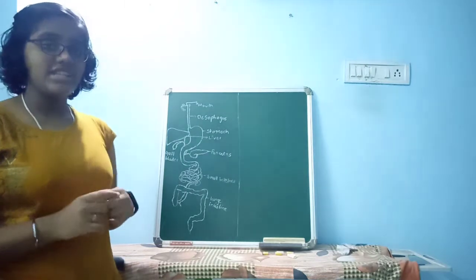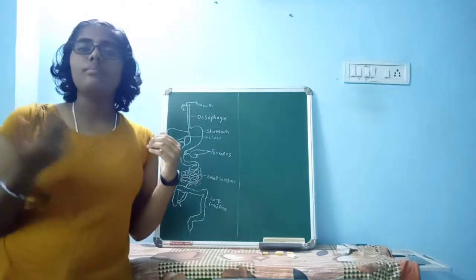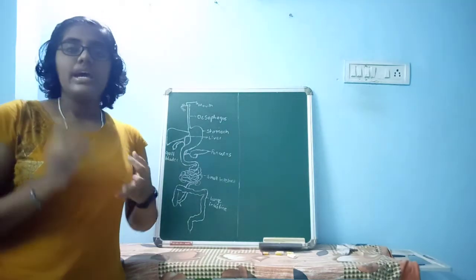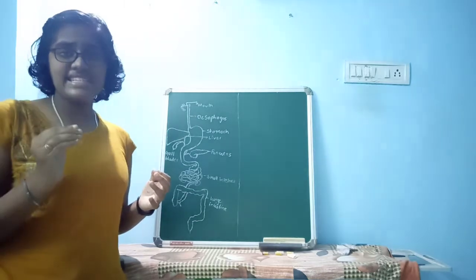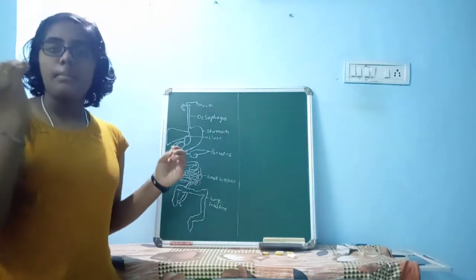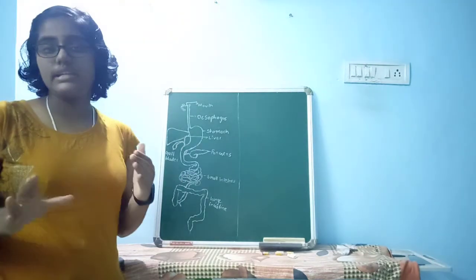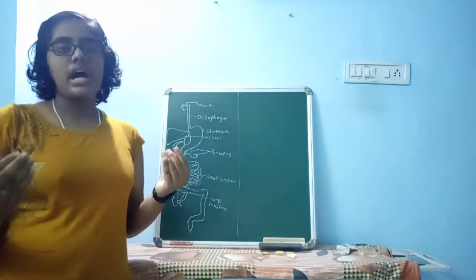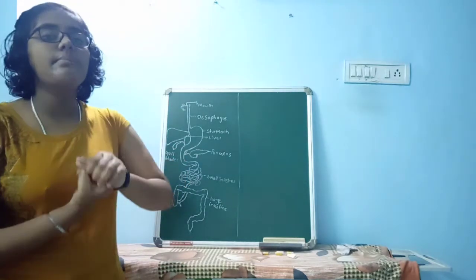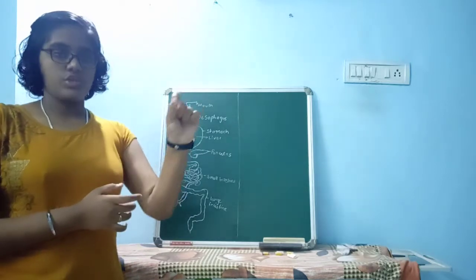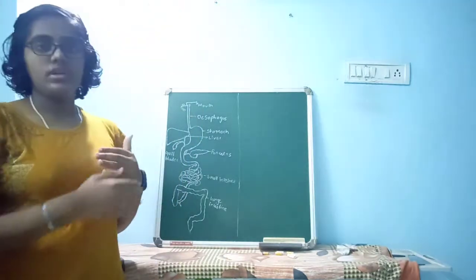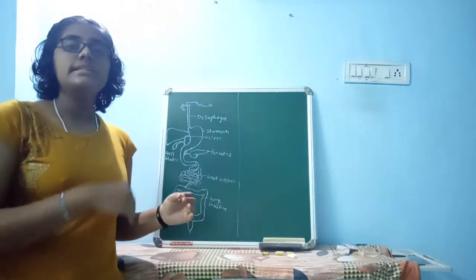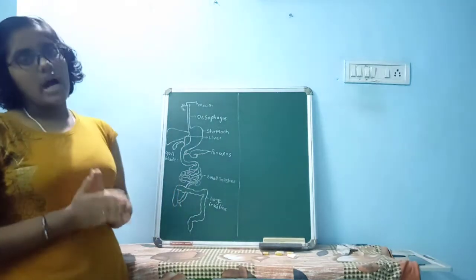We have learned about ingestion, that is in our mouth. About our mouth cavity we have learned, that is about the tongue, about the teeth and about the saliva. And we have learned that an enzyme called amylase present in our mouth gets mixed with starch, that is none other than carbohydrate, which is a nutrient. This amylase mixes with the carbohydrate and converts it into a simple sugar, that is maltose. I have already said that going further into the lesson, we are not going to use the word sugar, but instead of sugar we are going to use maltose.